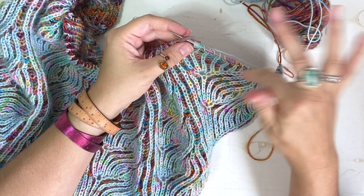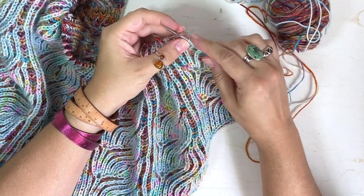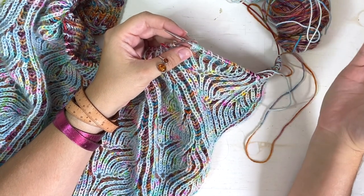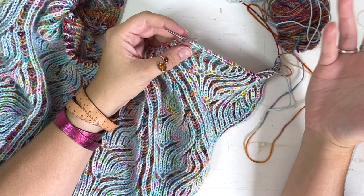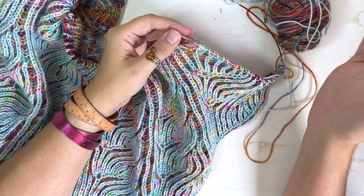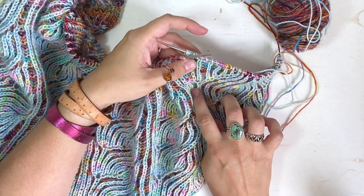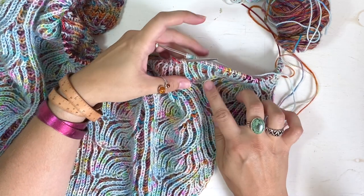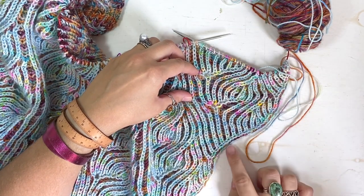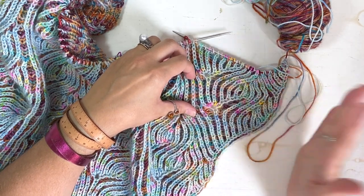With increases you can just keep going — you could do eight, ten, twelve, even more if you wanted. You can see how it's just bark yarn over bark yarn over bark and you just keep increasing. You'll notice that the hole for the BR6 stitch increase is a little bigger than for the bark yarn over bark. That is completely intentional and part of the beauty of the fabric.